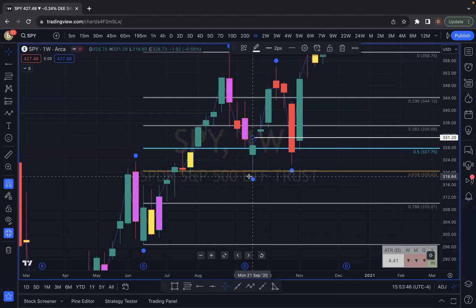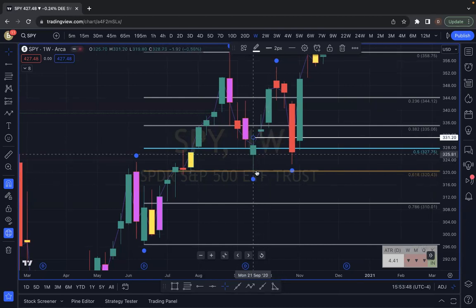Now, if you were swinging and let's say you took an entry up here and you were looking for it to not go below here, depending on your risk tolerance and the time you have in your contract, if you have a lot of time and you can stomach this, then it may be beneficial to put your stop loss below the 618. The reason you want to put it below the 618 is because your whole thesis was that we were getting a 618 bounce to the upside. So if it goes below the 618, then it kind of invalidates your thesis.